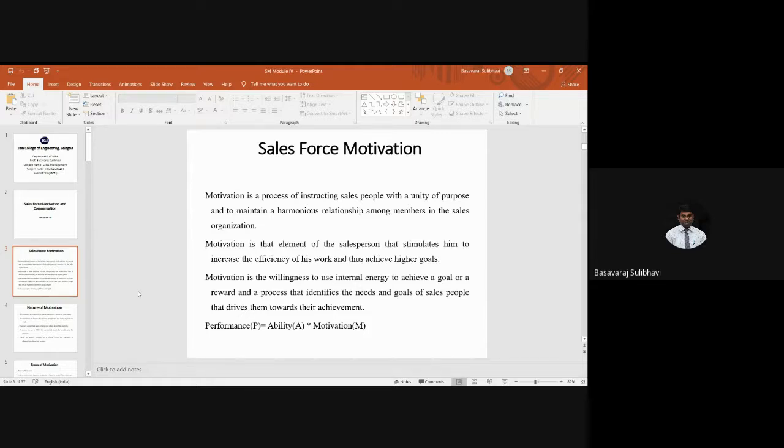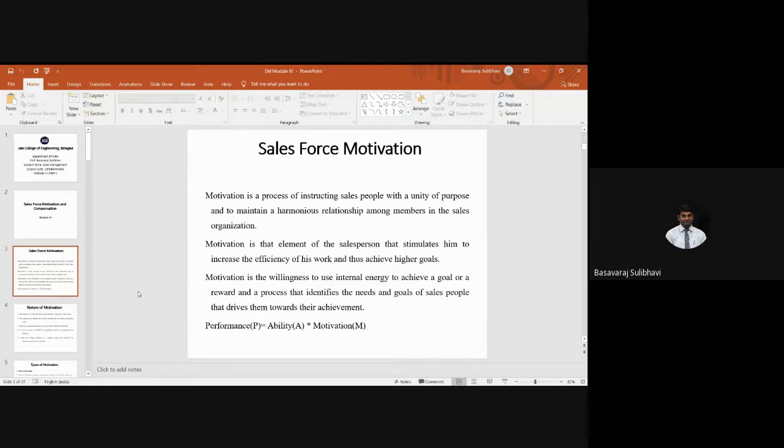There may be people who help him by sitting in the back office and looking into the documents, reducing the job of the salesperson. Or there may be people working on logistics and supply chain, so that whichever orders are taken by a salesperson will be delivered. Somewhere, one or the other person in the sales department supports the activities performed by a salesperson on the field. So that is why maintaining a good, harmonious relationship among members is important, especially in a team, sales department or organization.